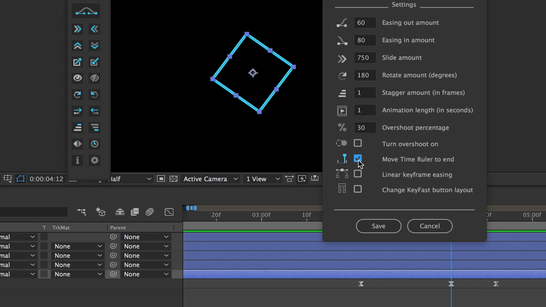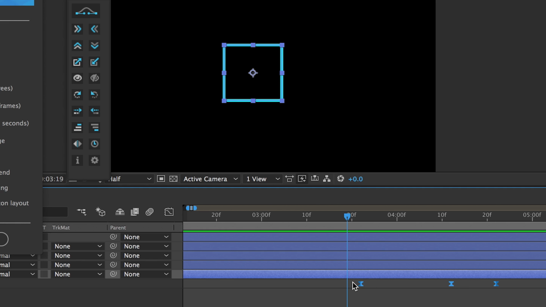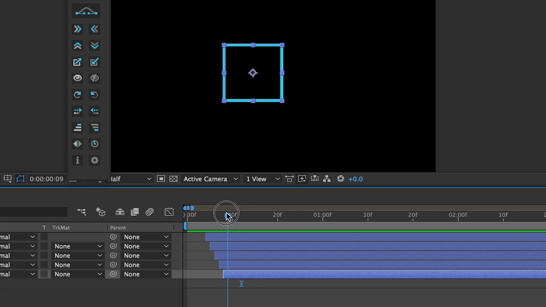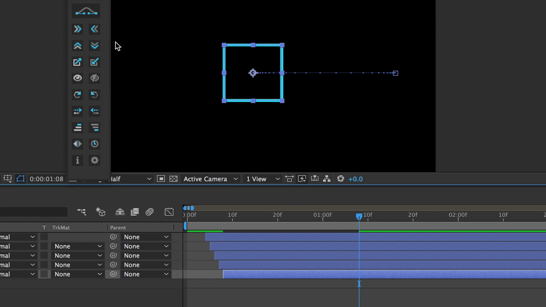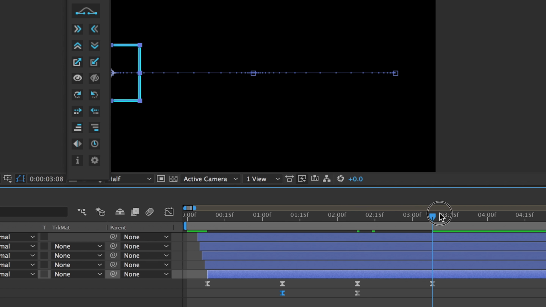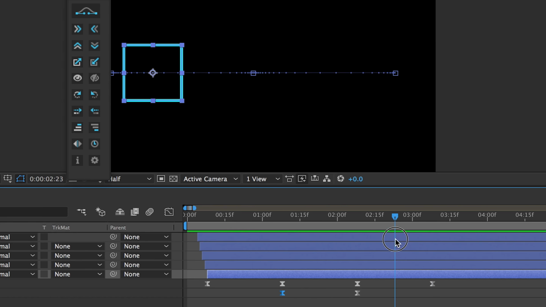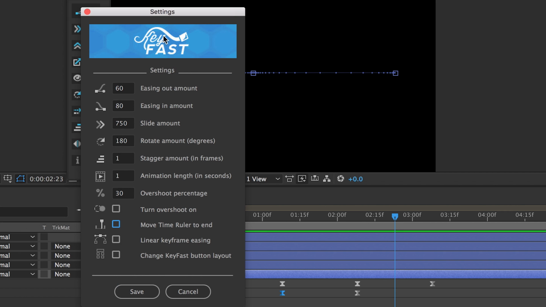This next button here, this is nice if you want to have sequential animations, and I'll show you what I mean here. If I click that on and I hit save, and now I have one layer here, and I want it to move. You'll notice our cursor just jumped. So now I want to rotate, and you'll notice our cursor jumped again. And maybe I want it to move again. And now our cursor jumped a third time. So if I hit U to uncover my keyframes, you can see that every time it placed the keyframe, it put the cursor at the end of that animation. So that way we can do these really quick, again, just sequential moves here. So that's what this checkbox does when it's turned on.